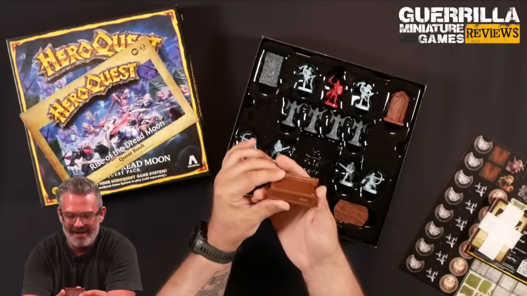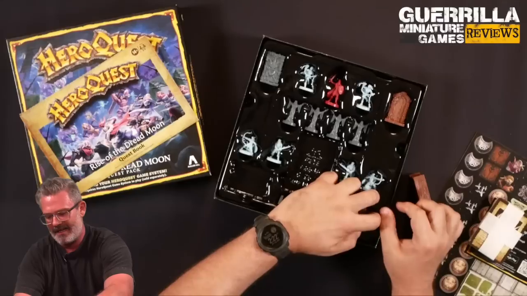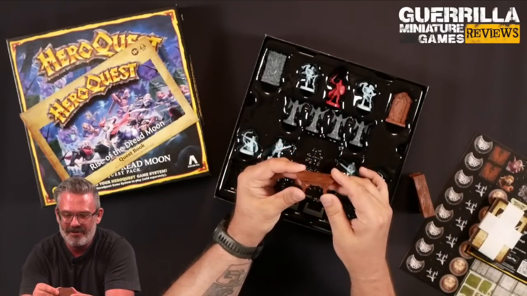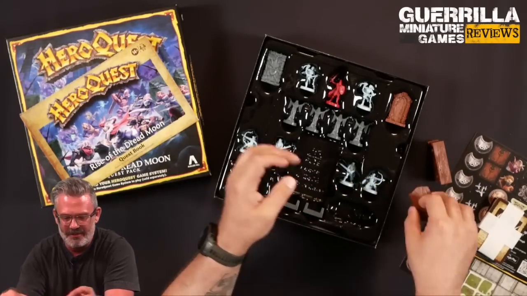And these are kind of new takes on classic Hero Quest pieces, like the table, which was a card stock with plastic ends in the original version. And of course, this would have some candlesticks and skulls stuck on it in the old days too.